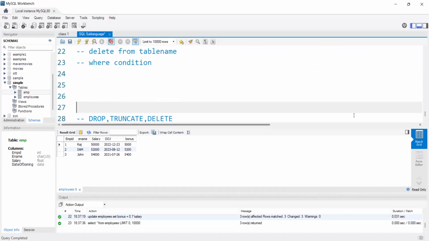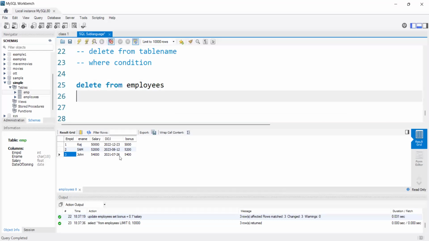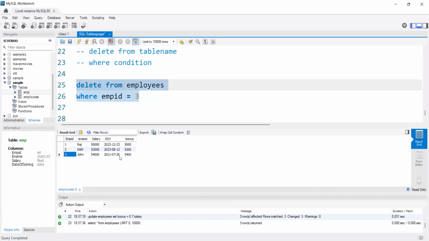Suppose I realized I entered the wrong data, or for some reason I want to remove this last row. Then I will write delete from table name, that is employees, where employee ID is equal to 3.